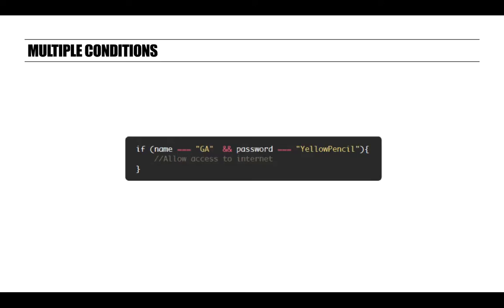So would this be used for checking the password in an email? Yeah. So you can use this to check a number of different things. You can check username, you can check passwords, you can check to see if they're older than 21, if you're selling alcohol, whatever. How would you not actually check does it equal GA as in the string, but does it equal something in our database? Does it equal a valid username and the correct password? Obviously, that's a much more complicated thing there.